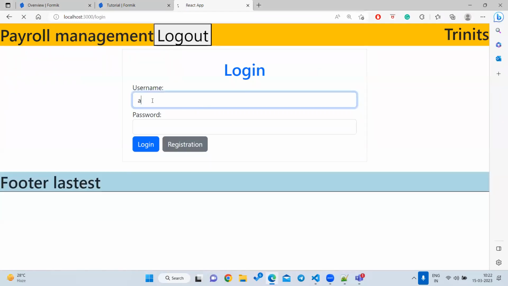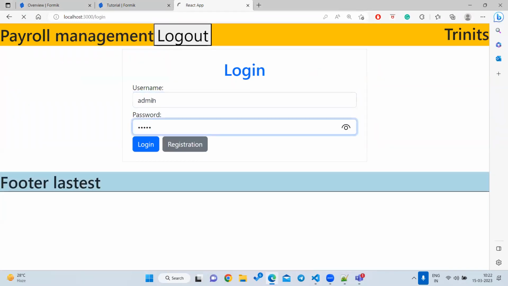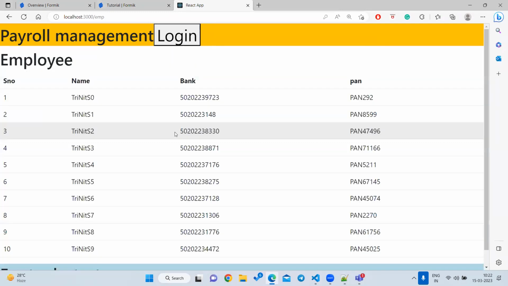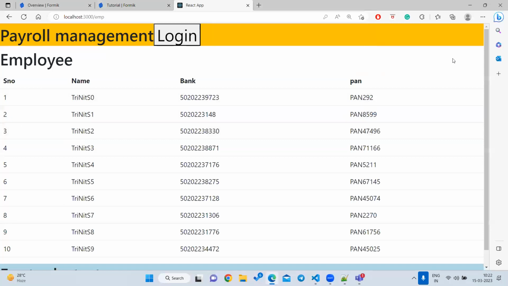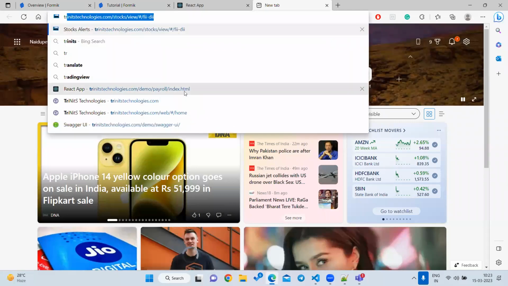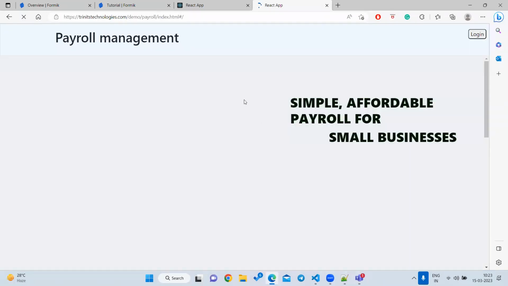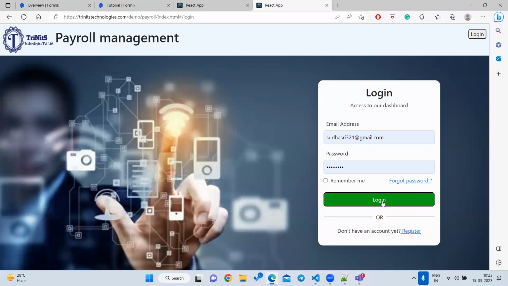Let's go to login and type admin, and log into the application. Loading employees. So this is the application, this is the employee page. Here we can add an add button. Whenever we click the add button, we will open a form. Either we can open that form from the left side to the right side, or in the center. We can do that anyway, no problem. If you want to see an example, let us go to the example page, which we can build ourselves. Let us go to our previous example.